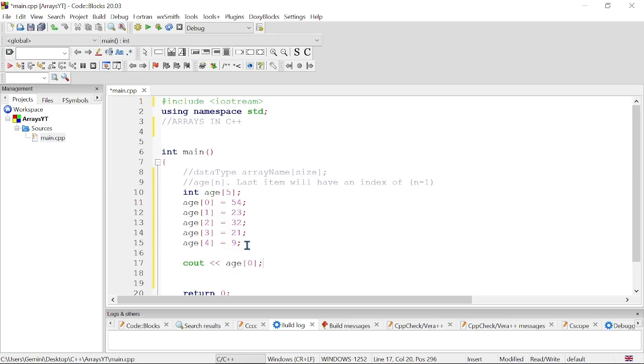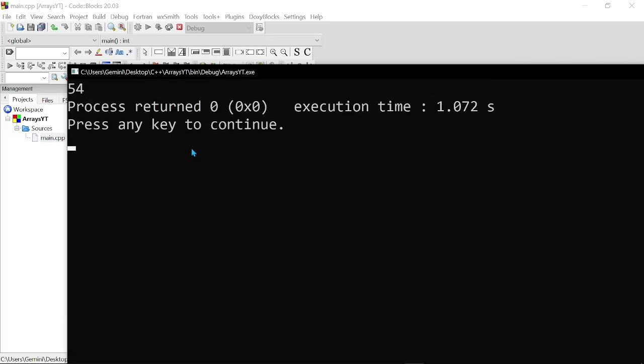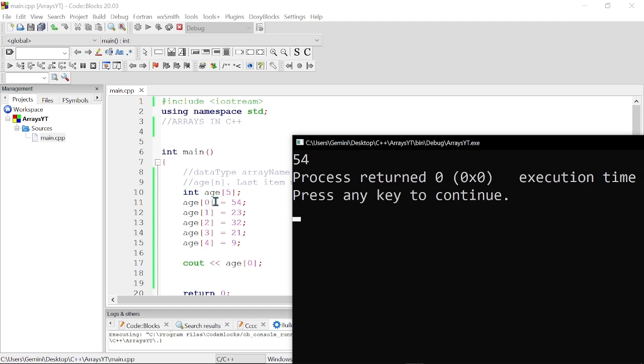So this is basically going to give us the value inside the first item of the array. So let's run this, and we expect to have 54 as our answer because we assigned 54 to the very first index of the array.